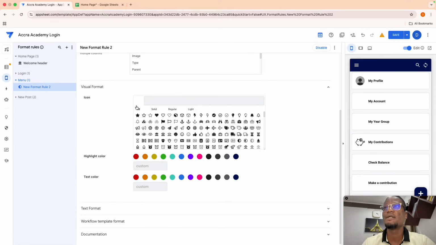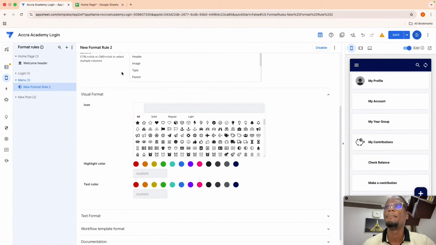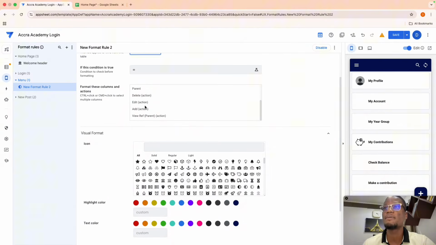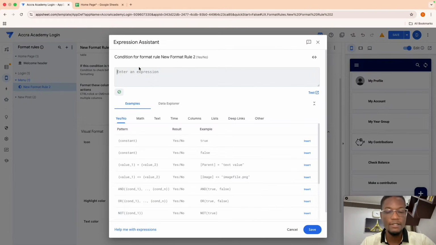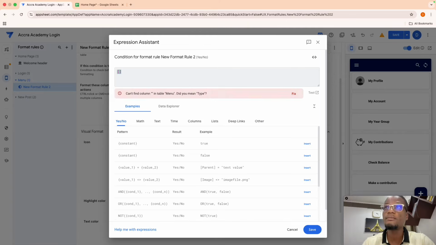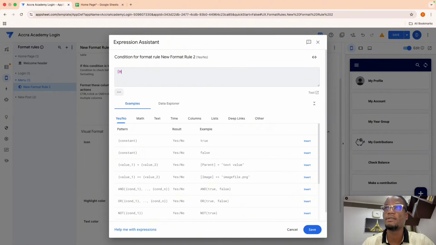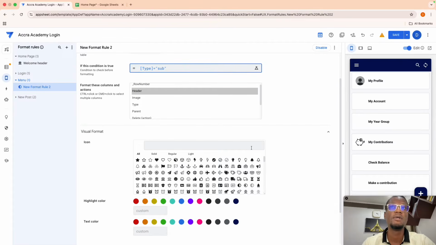And we're going to say where type is equal to sub, this way. And then you can make that one blue. Make this blue this way.